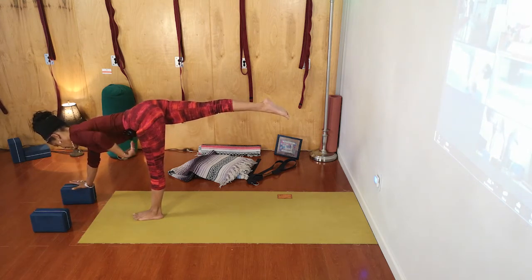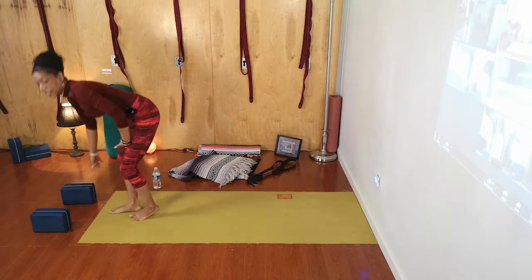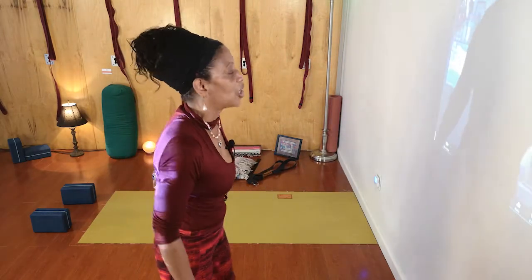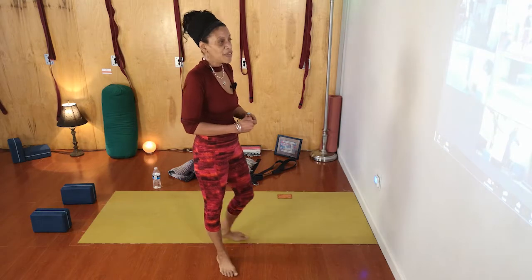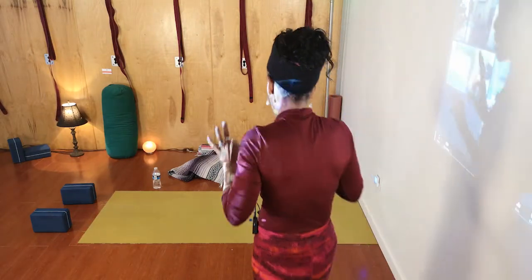Focus your gaze in front of you. Draw your belly button back. Firm your right leg. Make sure it's very strong. One hand up at a time. Y'all look excellent. Keep pulling your outer left hip back. If your weight is over your left knee, you won't balance. Take your outer hip back. Wonderful. And then bend the knee, come back down.